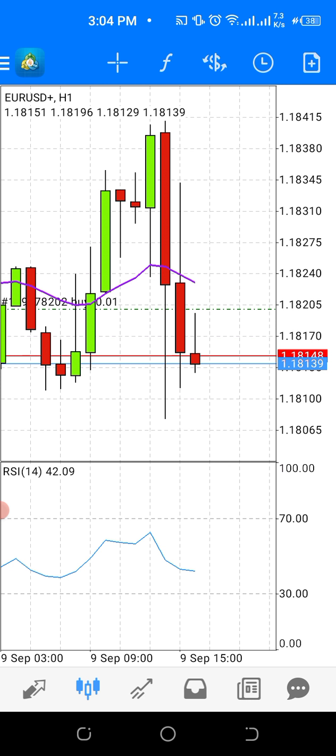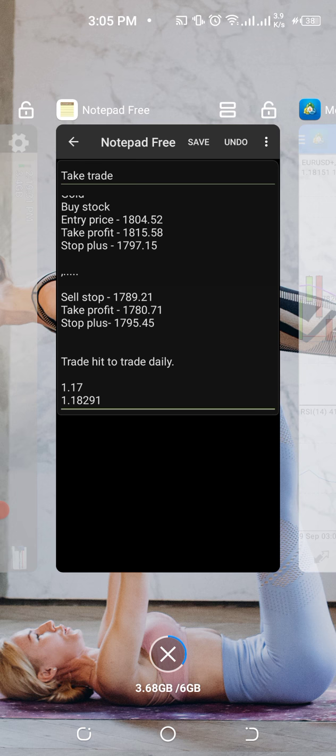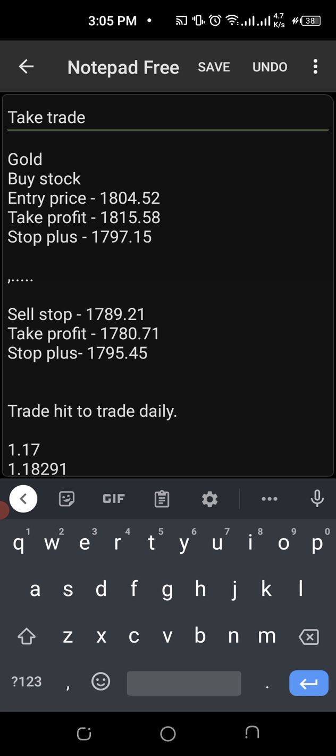So for those of you that will be asking me, how do you get your value? It's very simple. On your laptop, look at the crosshair here. This is the crosshair on the laptop. On your phone, it's the same sign. You check it. Once you click on it and bring it just below the support there, it will give you the values. Anywhere you put it, it's going to give you the value. It is that value that you now use to modify your order.